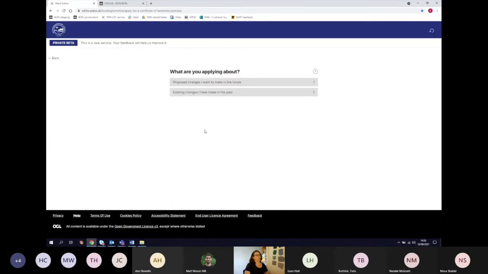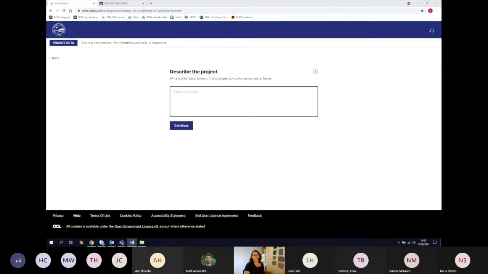Service is now going to start asking me some questions about the project. So over here, this is about distinguishing whether this is a lawful development certificate for proposed use or existing use or development. For this project, I'm going to be doing a proposed change to my property. And for a description of the property, I'm just going to copy and paste to save myself potential typos from typing it, but the project I'm going to be doing today is a proposed construction of a hip to gable roof extension and 2 roof lights on the front elevation in connection with a loft conversion.